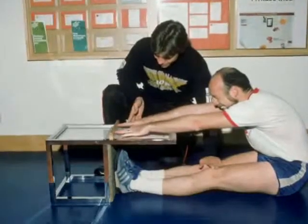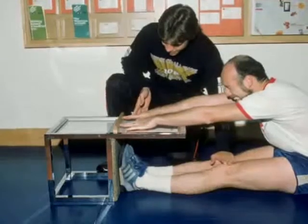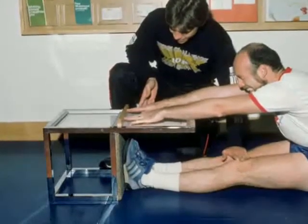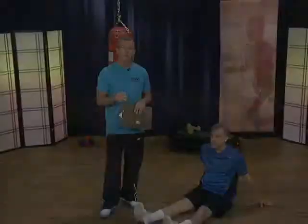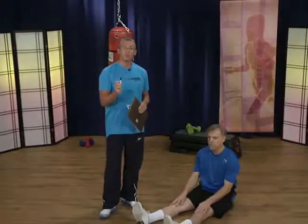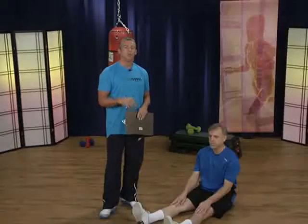We'll sit on the floor, place the feet flat against the box, extend the legs until the knees are sort of straight, and then we lean forwards to push the bar as far forwards as we can with the fingertips. The hands should ideally be overlapped, and that'll make sure that we're not rotating the hips and we're pushing evenly. To help perform the test, take a deep breath beforehand and then exhale as you bend forwards, making sure you don't bounce to try and get the higher score.